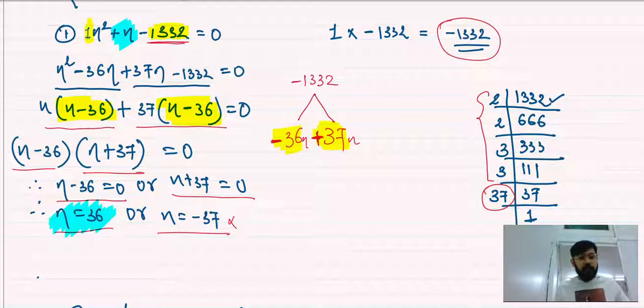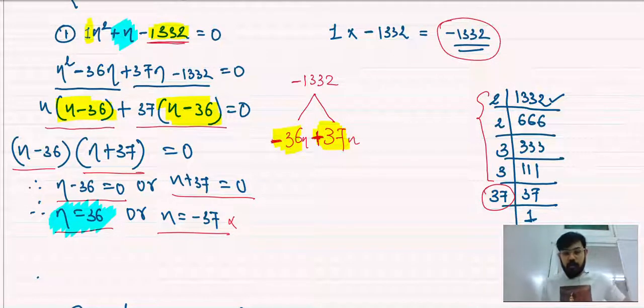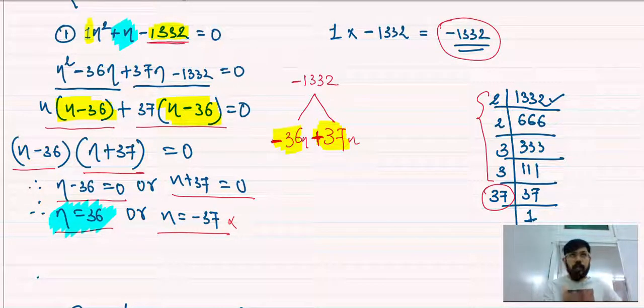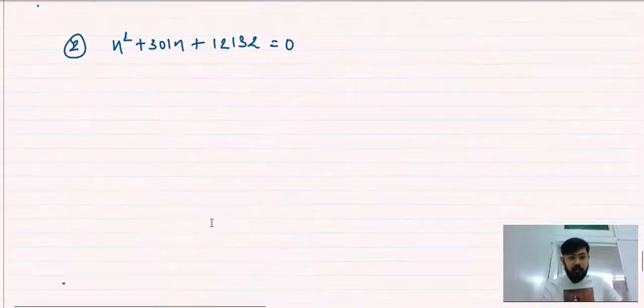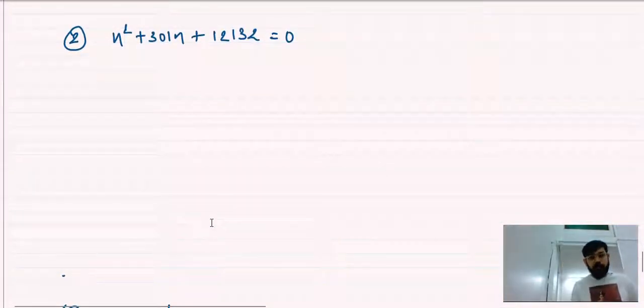Even for some chapters like mensuration, surface area and volume, area and perimeter and such, you get quadratic equations when you solve a question. And for those chapters as well, you do not select negative answers because your area or length cannot be negative, right? So you have to select the right answer and end the question. So this was the first example. Let's move to the second example. I've got some more examples for you.